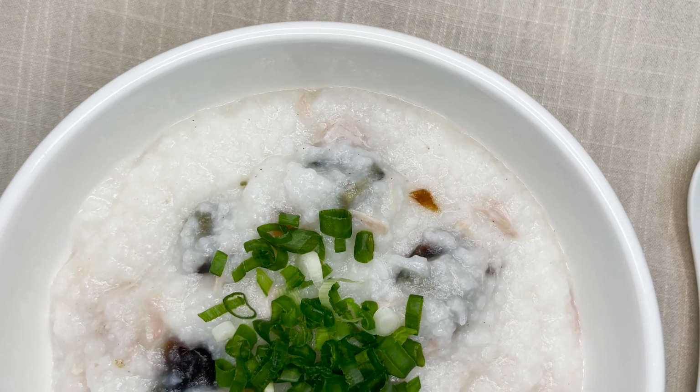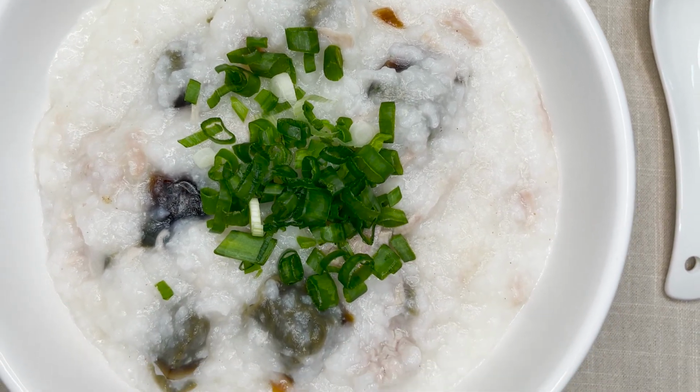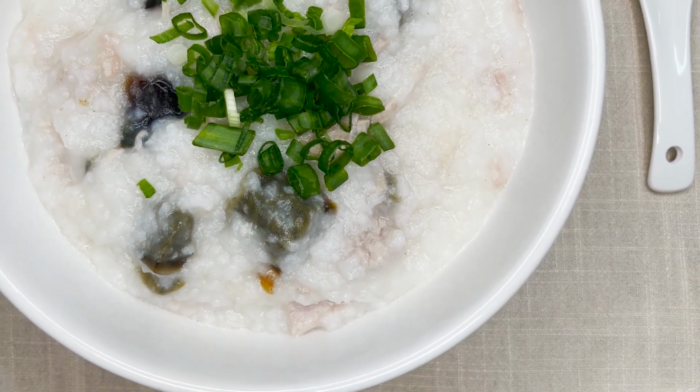This is so inviting and the congee smells absolutely amazing. It's so silky and I want to eat it right away. Try it today.